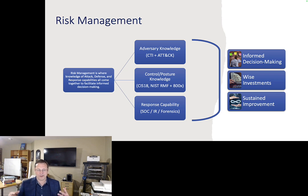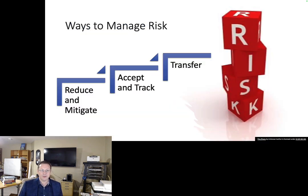If somebody thinks risk management is like having a massive team of people crunching fancy spreadsheets to generate reports nobody reads, okay, if you work at a $1 trillion bank, maybe. But for regular orgs with tactical, practical security teams, the security side of risk management is all about driving decisions, investments, and improvement.